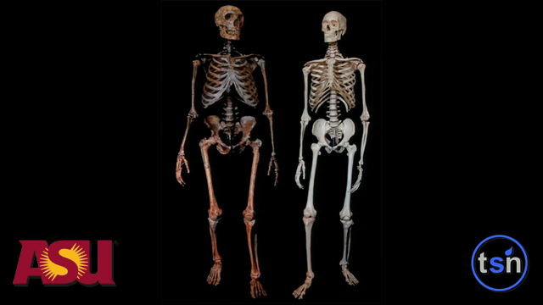On the slide, on the screen right now, you see an image of a Neanderthal skeleton on the left compared to a modern human on the right. And without belaboring the fact, I think that you can see numerous differences between these two very, very different creatures, particularly in the proportions of the thorax and the pelvis. Anatomically, we sort of came out of nowhere. We have anatomical close relatives of the Neanderthals in the fossil record. We don't really of Homo sapiens. So there's a lot not known right now about where we came from in this context.